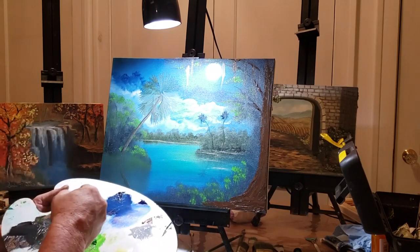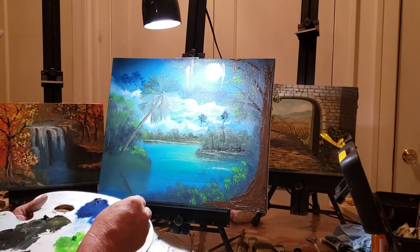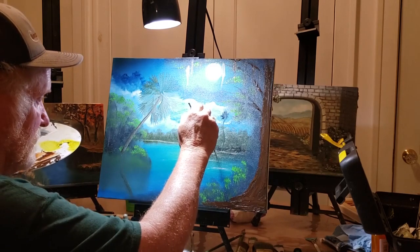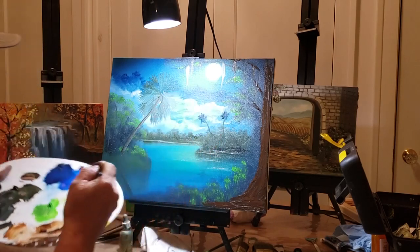So now, just to kind of finish it off here, I'm going to go back into that color. I notice on my palm trees in the distance here, they're pretty wimpy. So I'm going to just go right back up and make it a little bit thicker. There we go.